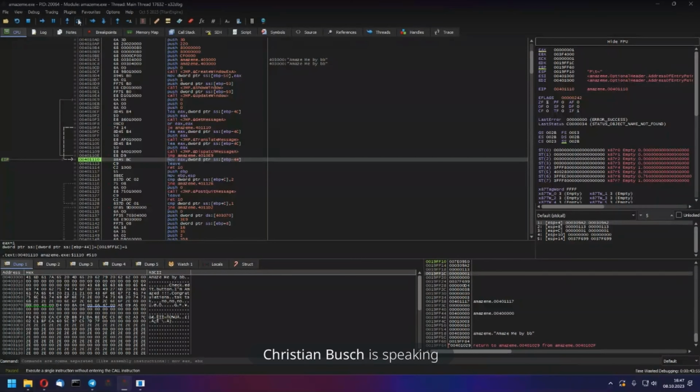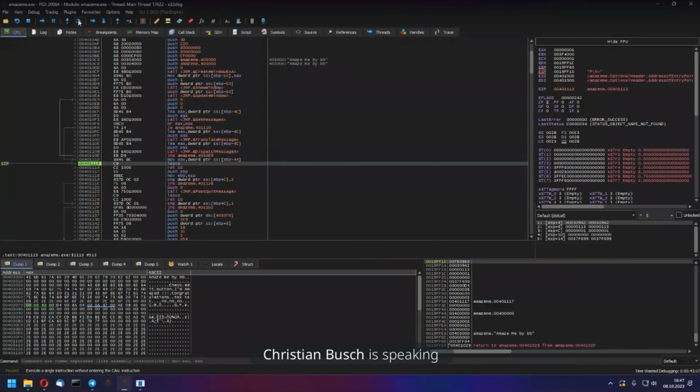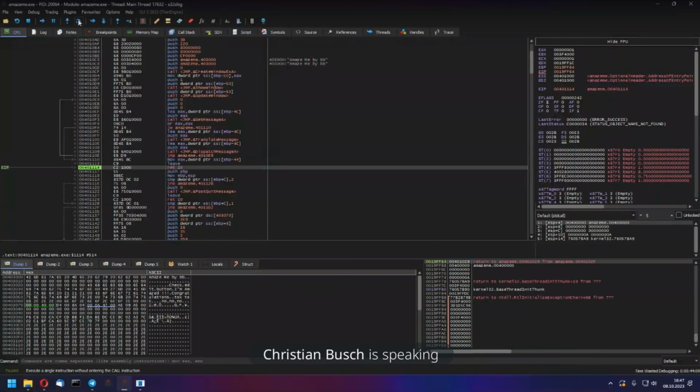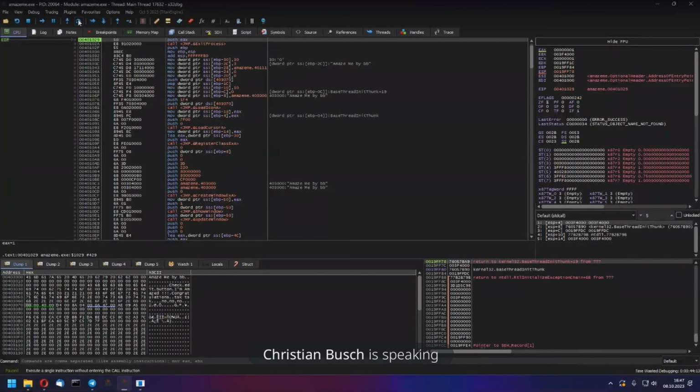What leave does, I have no idea. Go over, not important. Now it returns. And where did we come from? From the main loop call.